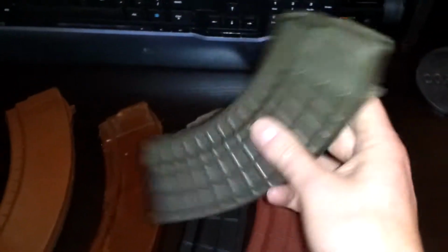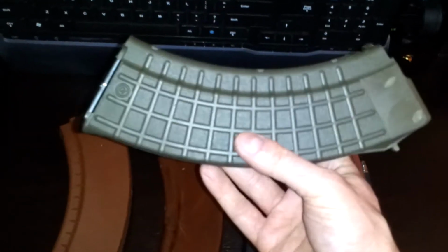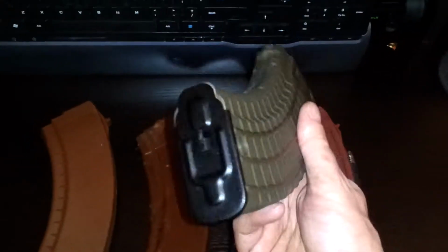These are almost in the category now of a Russian Bakelite, where they're so hard to get. They're such high quality. I would say this is the best magazine in the world available for an AK shooter. Just a flawless magazine. They are so good. Everything about them, they're just great. Easy to load.